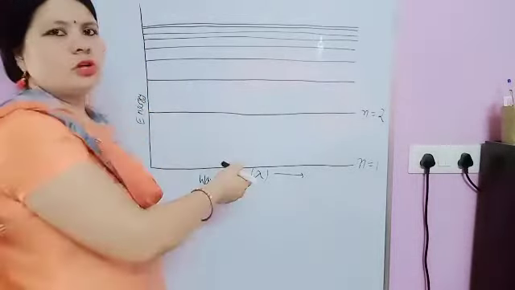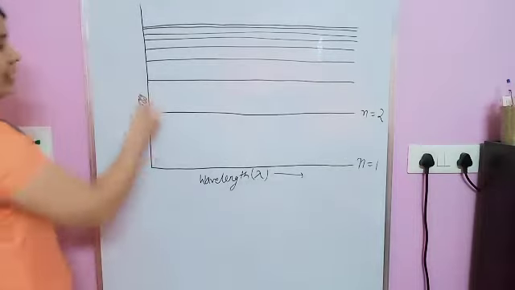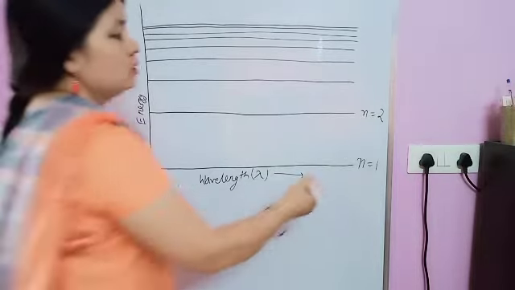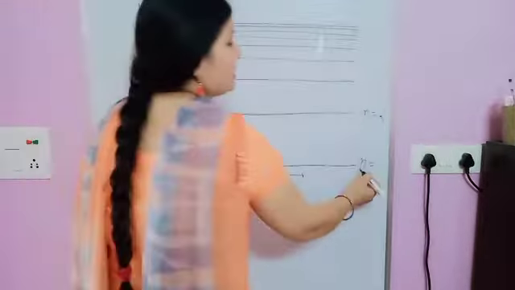Now just see, for different spectral series of the hydrogen atom, this one is a simple representation. One side it's wavelength, and here this one is energy. Now this one is n equal to 1, n represents the orbit. This one is first orbit, second orbit, then third orbit, fourth, fifth, sixth, seventh, and so on. Now just see, here the gap is more between first and second, the energy gap is more between first orbit and second orbit.